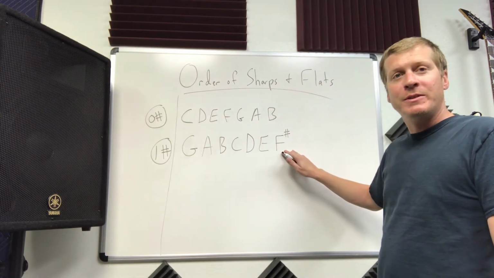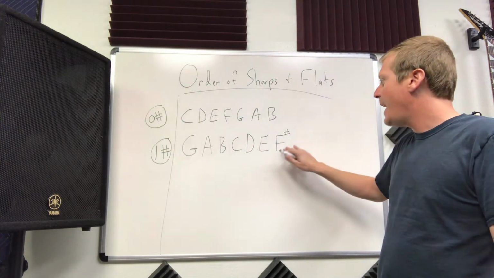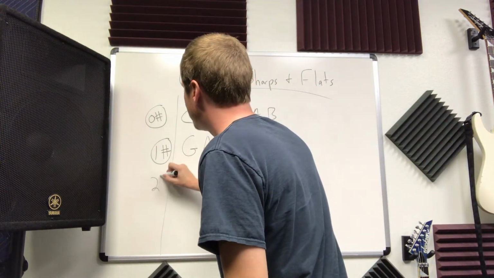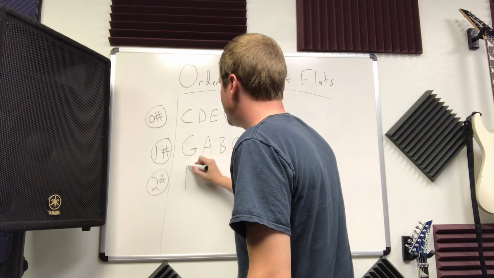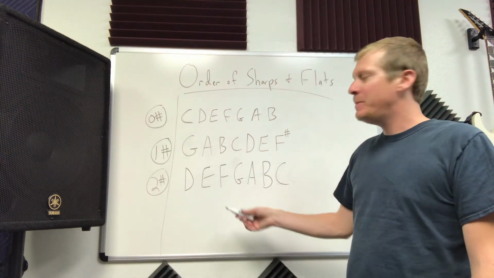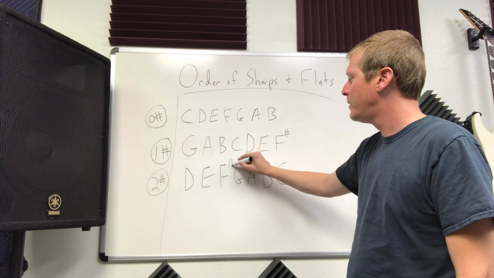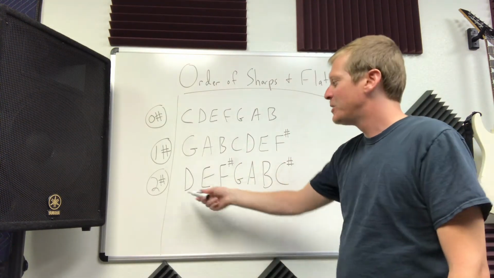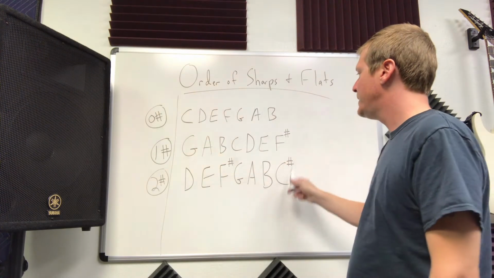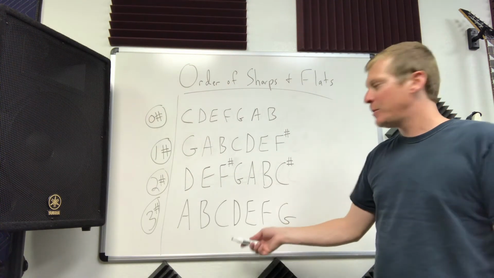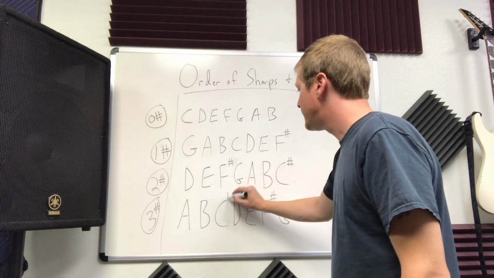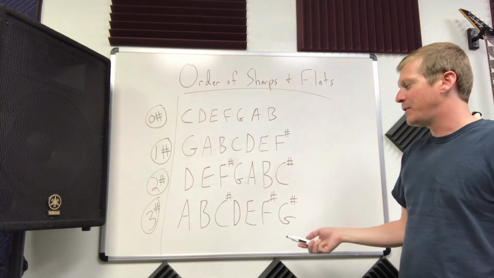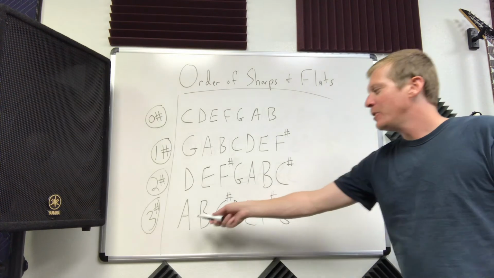So because of the order of sharps, fat cats go down alleys eating burritos, basically F is the first note that gets sharped. So if there's only 1 sharp, it's going to be F. Now if we have a scale that has 2 sharps, like the scale of D major, we're just going to write the alphabet. Okay, and for a D major scale, we're going to have 2 sharps, so we're going to sharp F and C, because fat cats go down alleys eating. So basically, we take 2 sharps, the order is F and C first. Okay, then we have A major down here, which has 3 sharps, so we're going to go fat cats go. And this is a really quick way to write out scales if you're ever taking a test in music theory. You can always rely on the alphabet.